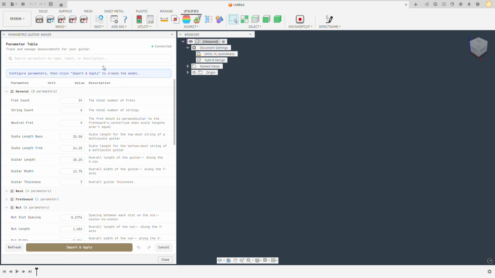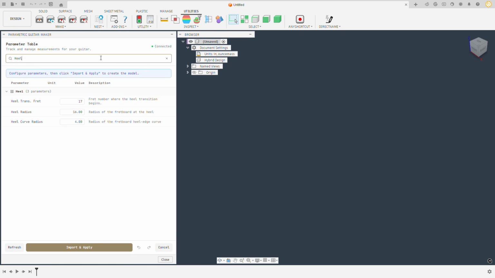You can search things here. You can go through and say, okay, I want this to be a little less subtle, or more subtle, excuse me. And then I can initiate it and hit import and apply. This is going to take a moment to initiate. It's something I'm going to work on. I don't think it's something that can't be circumvented. I think it's just the way I have implemented it so far. It's probably a little slack and lazy.